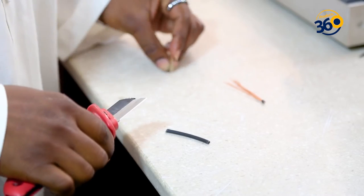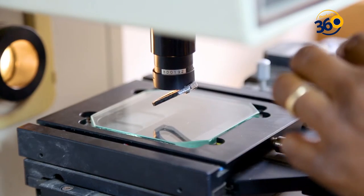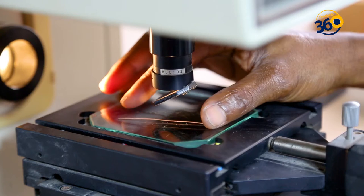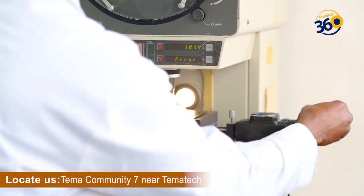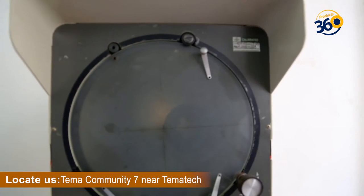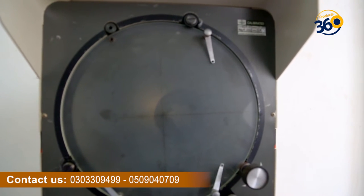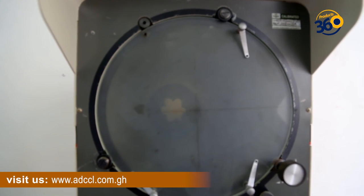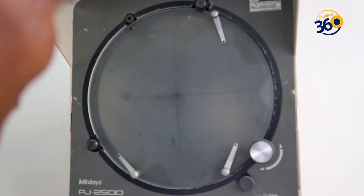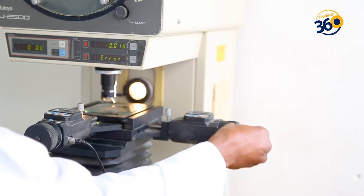And we also look at the thickness of the insulation and the diameter of the insulation. Thickness of insulation matters because cables are connected or terminated into glands. If the insulation is not to specific sizes, you cannot easily connect your cables to where they are supposed to be connected. So the standard gives us requirements for the thickness of the cable insulation and the diameter of the cable insulation so that you can easily connect or terminate them during wiring.